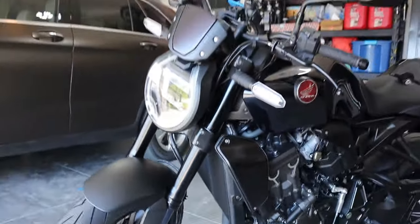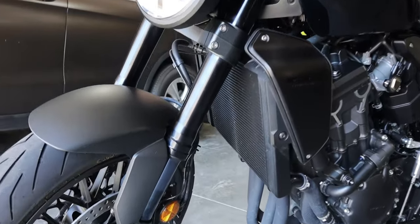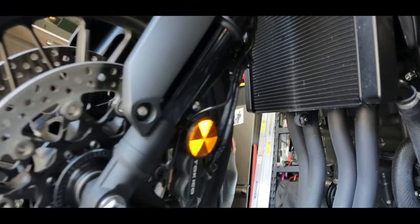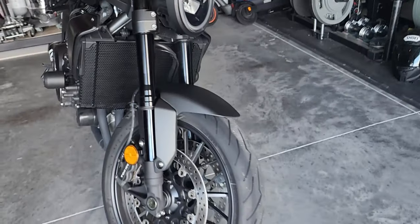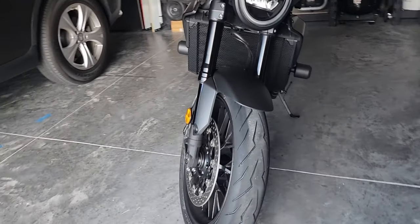You guys notice, and this is one thing I talk about a lot, that the radiator doesn't seem to be really protected right behind the tires. And what the tire is gonna do is just kick up rocks, kick up dirt, kick up everything else that you don't wanna be kicked up. So, got the Evotech frame slider and the Evotech radiator guard. We're gonna install both of them. Let's go.